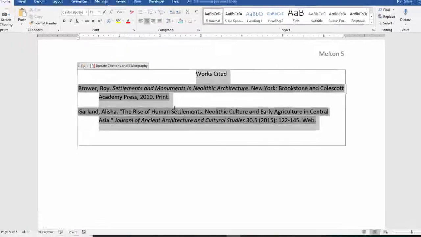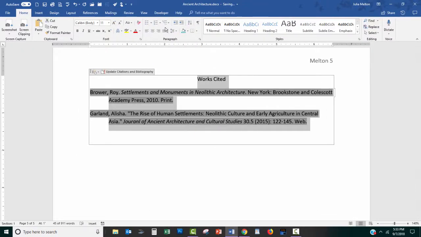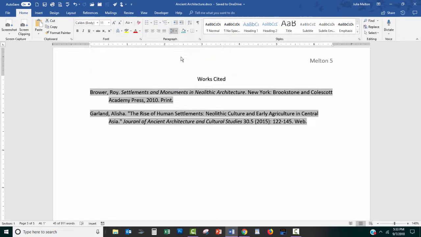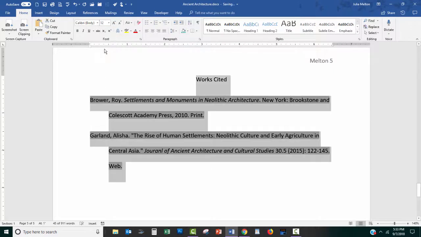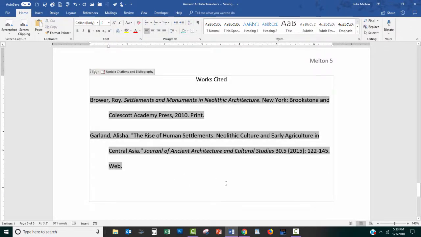and we need to select this whole works cited list. We want it double spaced, so we can go up to Line and Paragraph Spacing, change it to double spacing, and also change your point size to 12 points. It should look like Figure 2-37 on page WD 112.